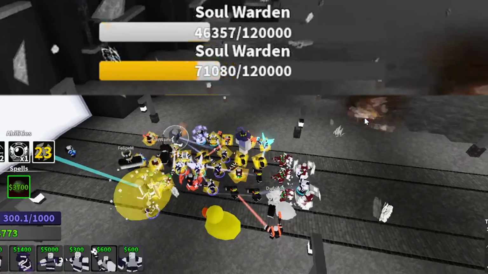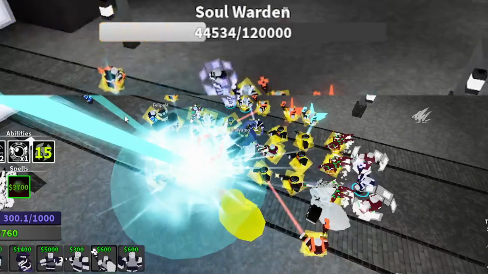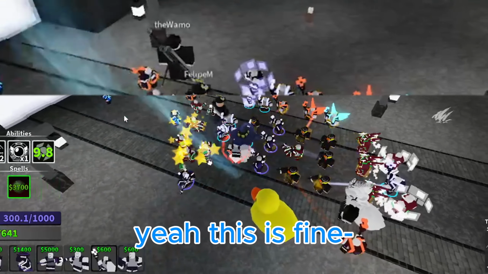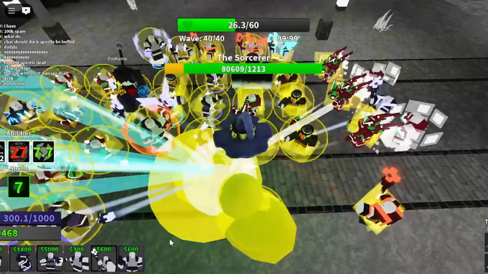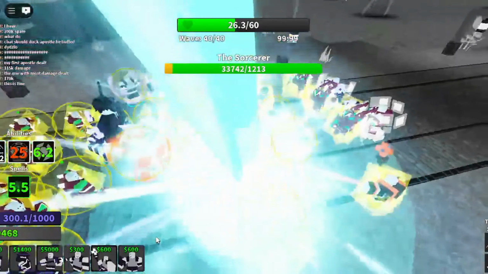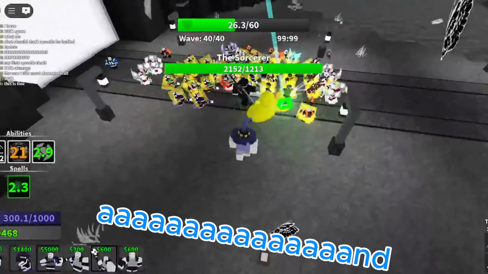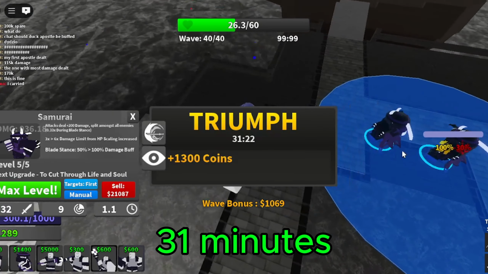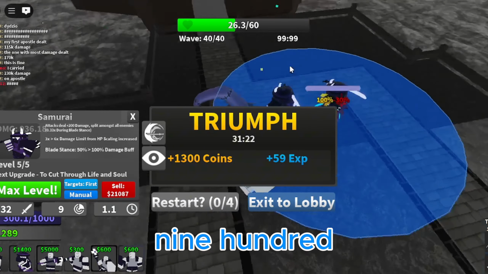Yeah, this is... Deep gas. Yeah, this is fine. Jedi beams dry. Like, my samurais have barely done anything. And GG. 31 minutes. They have done... Okay, this samurai has done 0 damage. This one has done 900.